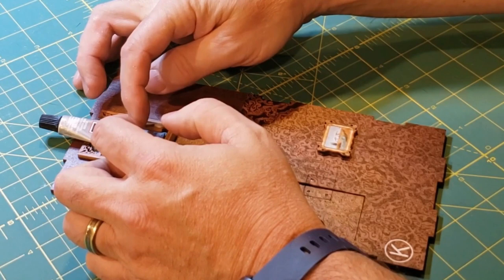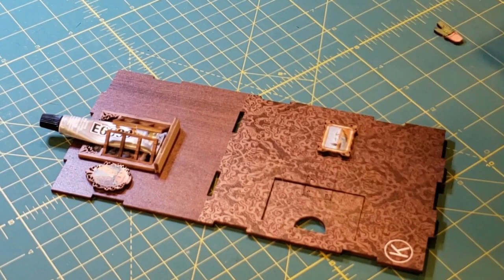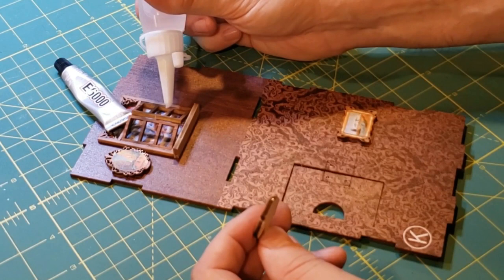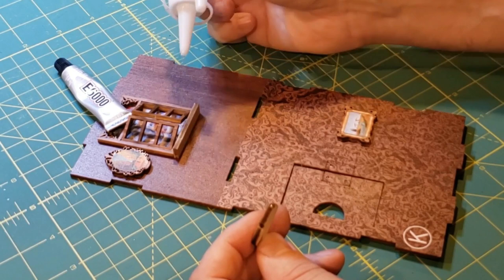Just push them in, and then just kind of let them sit there for a little bit till it dries. Just like a couple minutes till they're somewhat dry, and then pull this out, and then they'll still kind of stick, but then slowly work their way in just so you can have them open just a little bit. And I'm just gonna put a little bit of glue right here and right here for where that's gonna be.